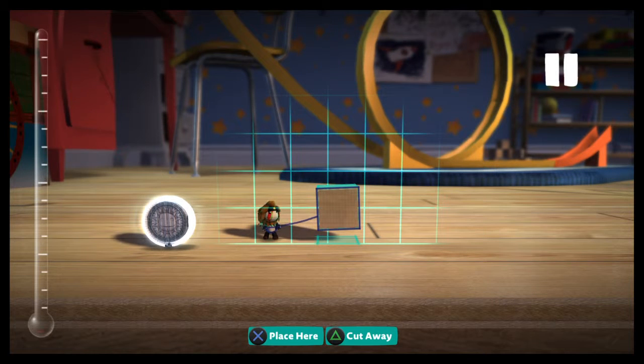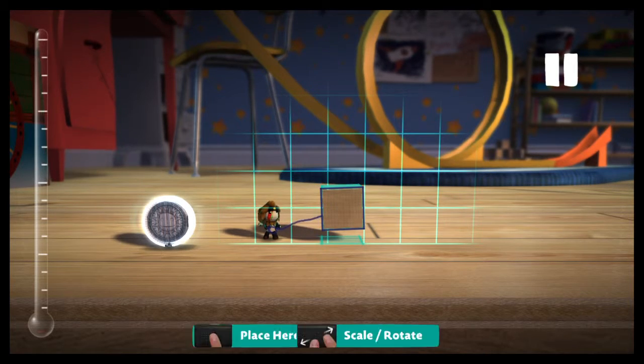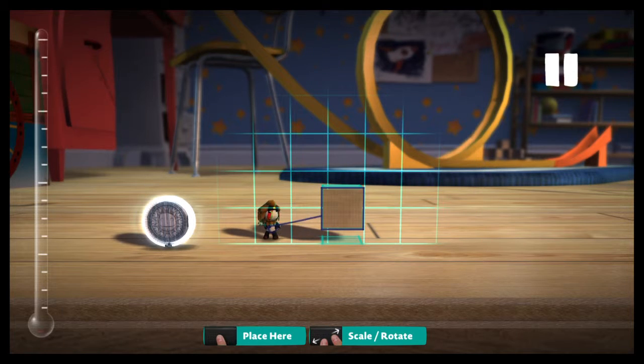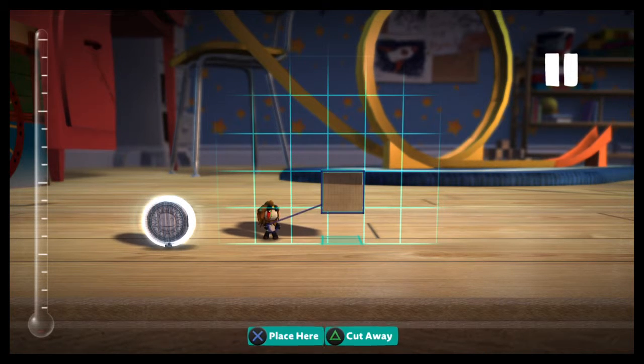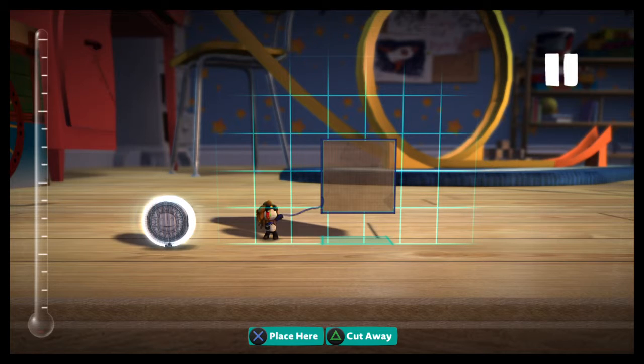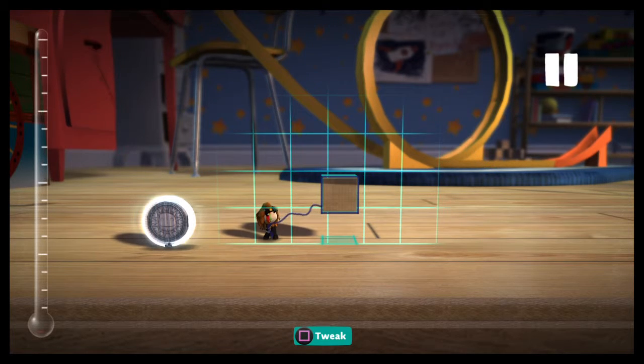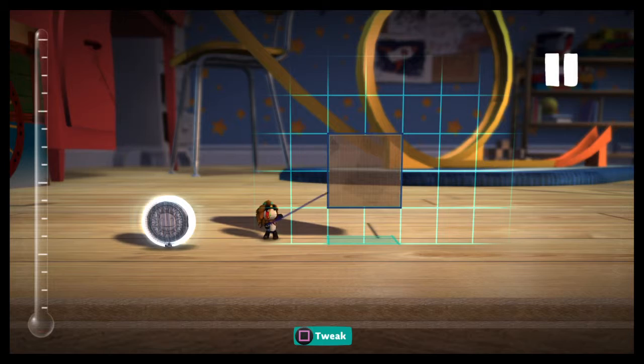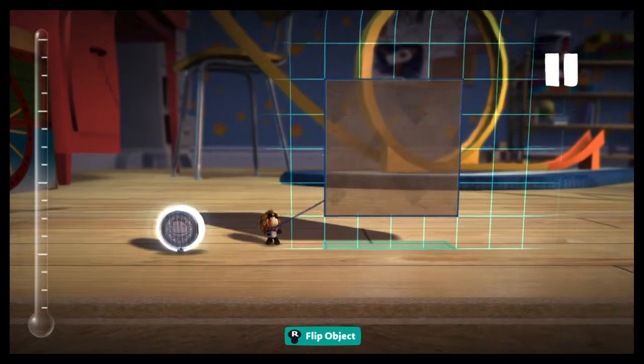Now suddenly we've got this grid that appears in blue around everything that we're doing. What this does is it actually snaps your part to that grid. If I were to move my piece here a little bit, it snaps to this grid. Even when I turn it, it will snap. Push it up, it'll snap. And if I resize it, it will, hold on, there we go. It will snap to these squares.